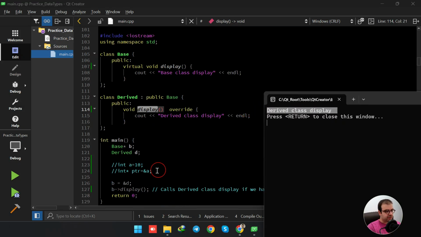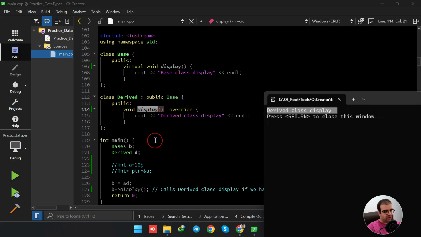So when I run this code now, we see that the derived class display is printed in the output. So the lesson of this video is the following. When we are not using virtual functions, even if the pointer is pointing at the object of the derived class, it is not going to call the correct display function when we have functions with the same name in both classes. However, to make it correct, we need to include the virtual keyword before the function name in the base class and the override keyword after the function name in the derived class.